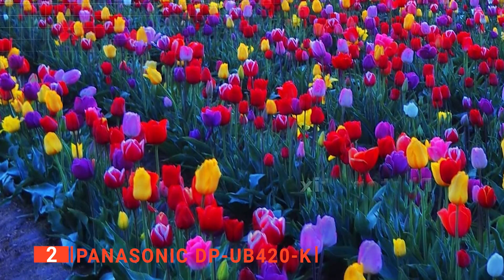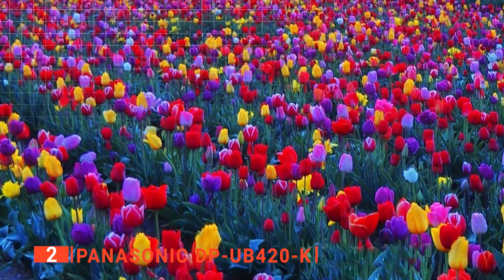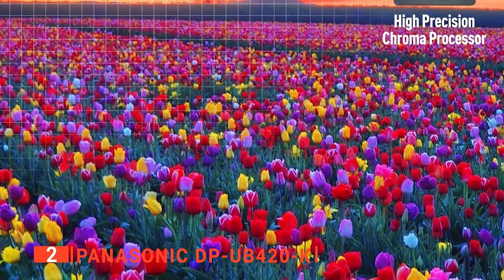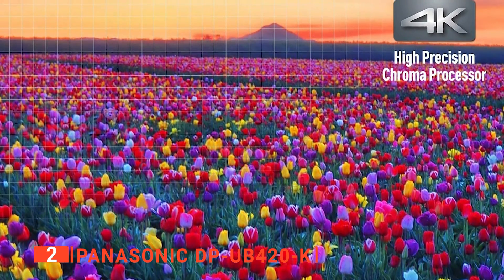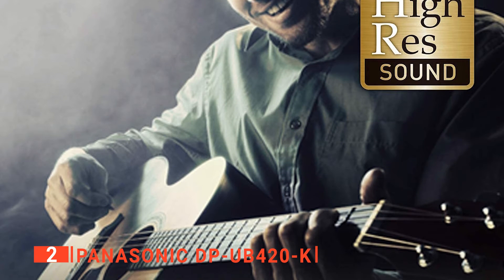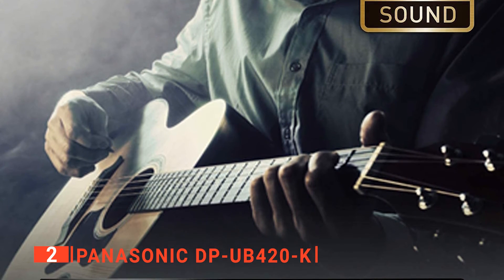The supplied remote is small and distinguished by a dedicated Netflix button, but there are also on-body controls for eject and power. Furthermore, this player employs the same core HCX image processing seen on the brand's top-tier models, including 4K Direct Chroma Upscaling. Its playback system is compatible with 4K UHD Blu-ray and standard discs in addition to 3D Blu-rays, DVDs, and CDs. One cool feature found here is an HDR Optimizer, which enables you to moderate the deck's HDR output to better suit your display device. Options include OLED, Super High Luminance LCD, Middle or High Luminance LCD, and Basic Luminance Projectors and Low Brightness Sets.